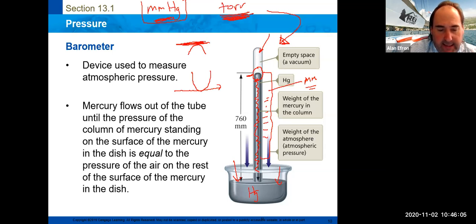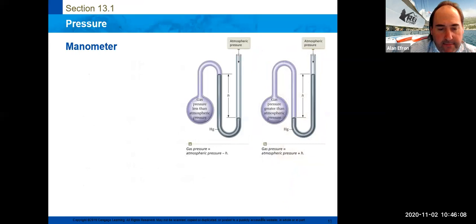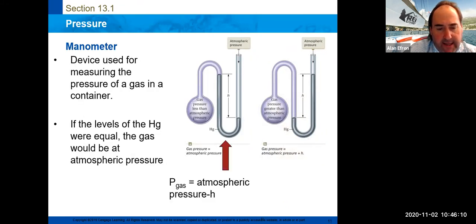Another way that we can measure pressure is through a manometer, a device used to measure the pressure of a gas. There are two different ways this sometimes happens, and this is an open system here. The top of it is open, which means the atmospheric pressure can come in. It's not a closed vacuum type of deal. We can measure the height of the mercury here. In this particular case, the pressure of the gas would be the pressure of the height of the column, and you would measure with a ruler how high it is from below the gas to the top of the mercury.